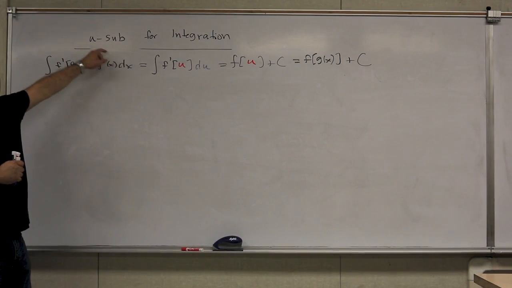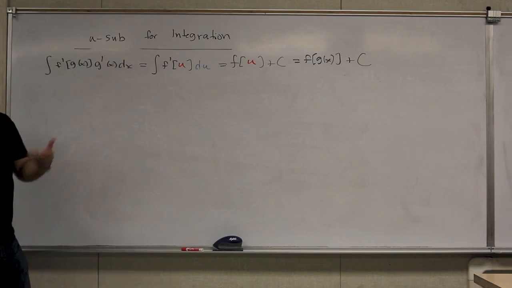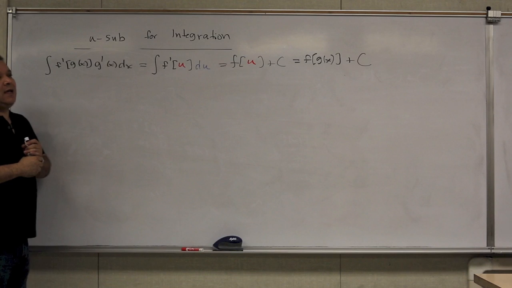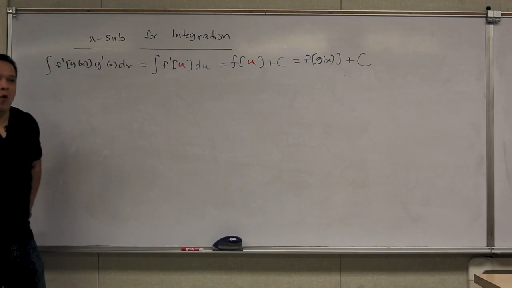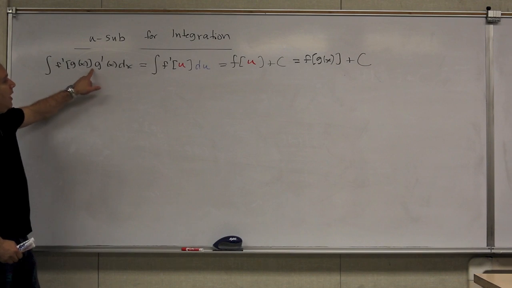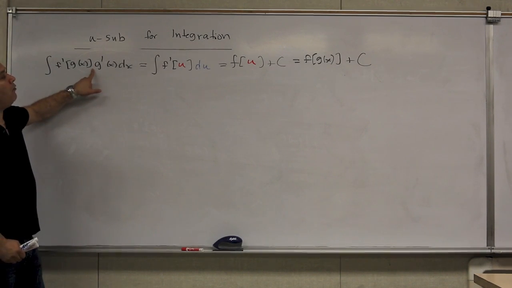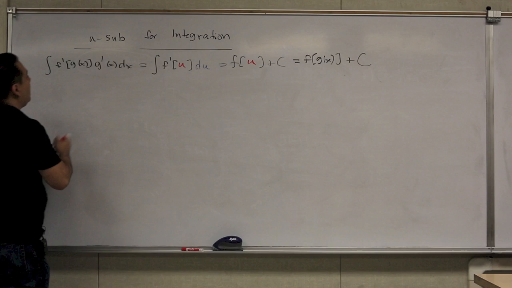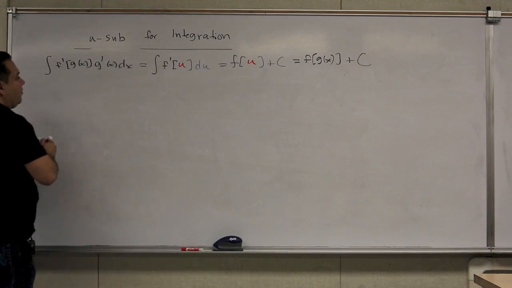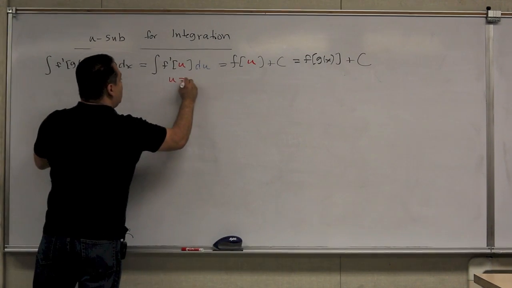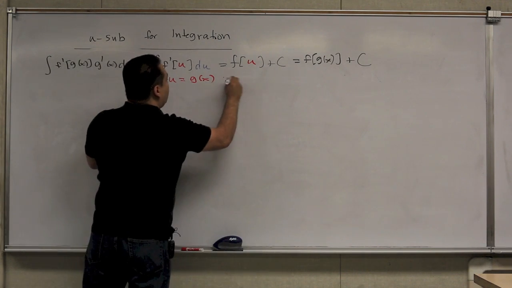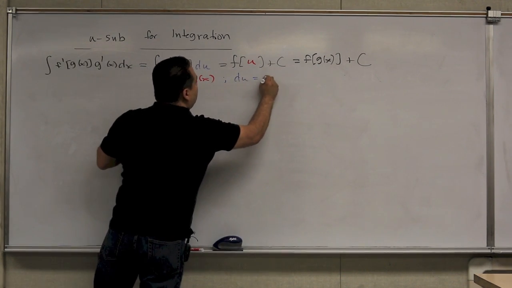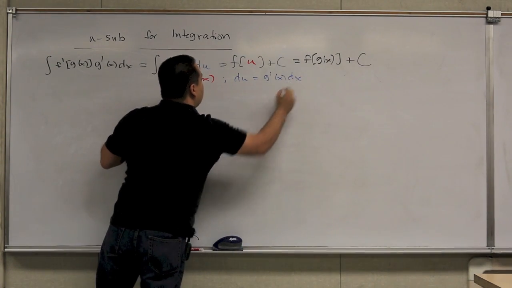So, like we said, notice this is the sort of reverse of chain rule. But remember, I also said in some ways it's kind of like, remember, we don't have a product rule for integration. There's no product rule. But this kind of behaves like a product rule. And you say, well, what do you mean it behaves like a product rule? Well, let me give you an example here. Remember, u is g of x, and du is g prime x dx.